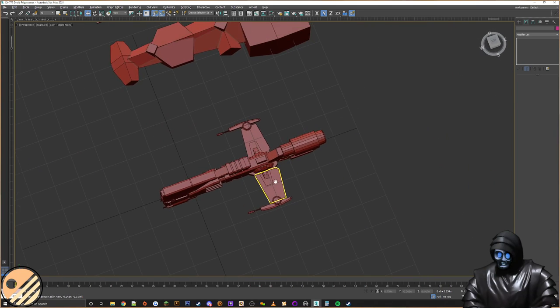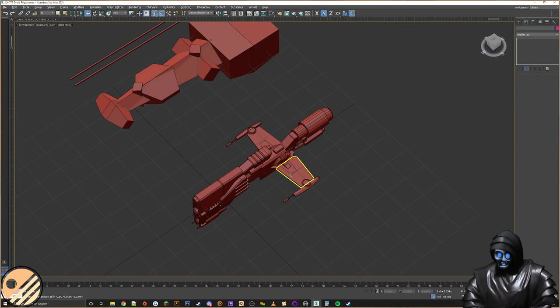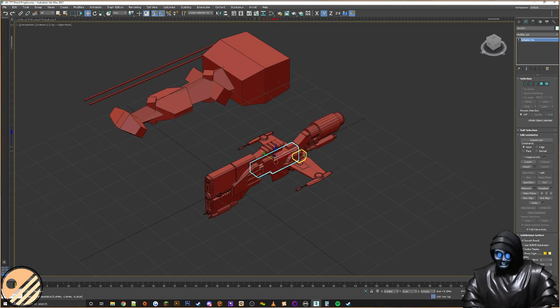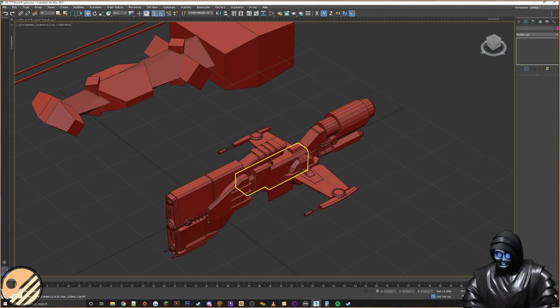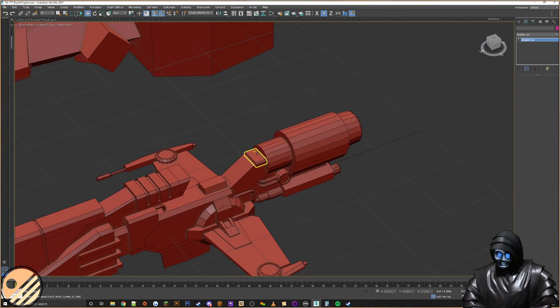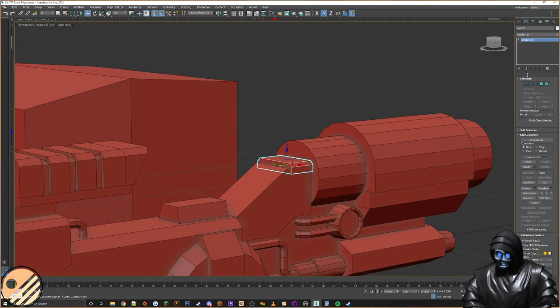Right now we're just doing the design stuff, so we're roughing out the shapes, getting the details done, basically working out the geometry of the ship, and then I'm gonna go back in and clean everything up and make it a super tight and efficient mesh. And then after that, I'll do the texturing stuff. And then after that, I'll upload it to the Empire at War community, and they can do whatever they want with it. Use it or not, up to them.